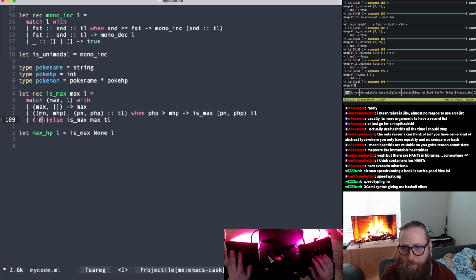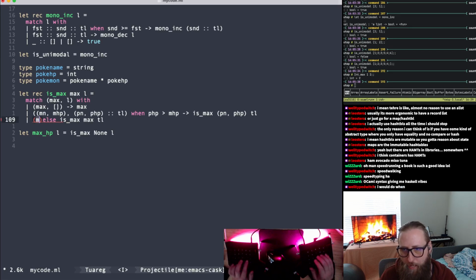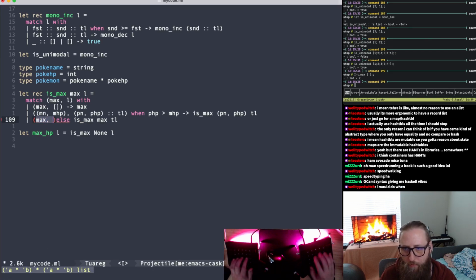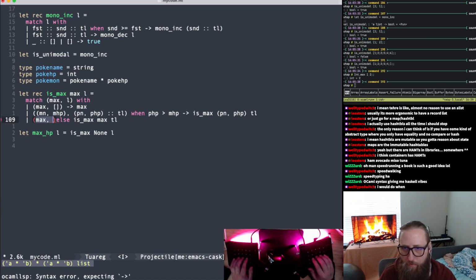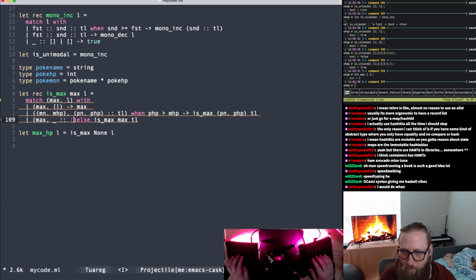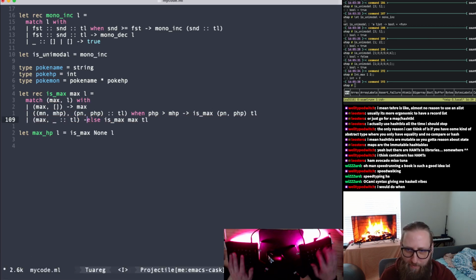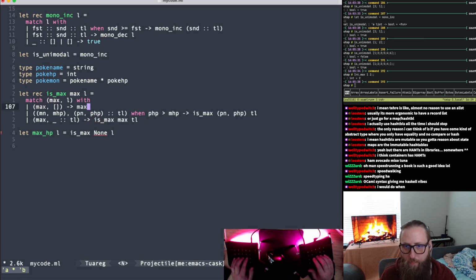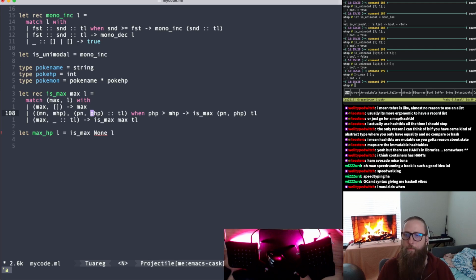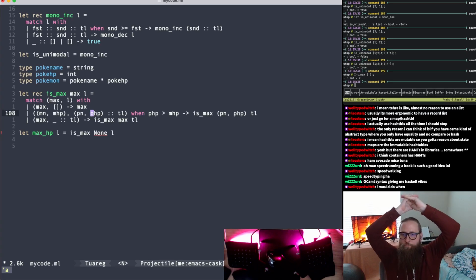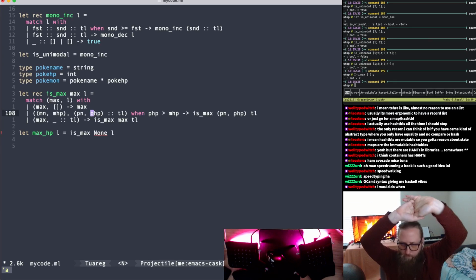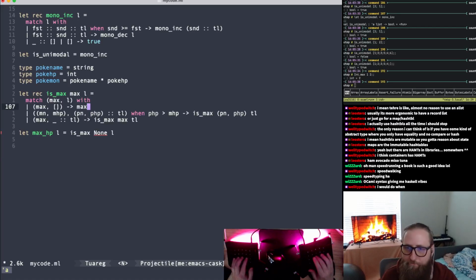I already know, actually, in this case, that max is greater. And so then I don't care about this, and I just care about the tail. This is already looking better. I already answered my own question. Whether or not it's more idiomatic, that's a lot nicer.